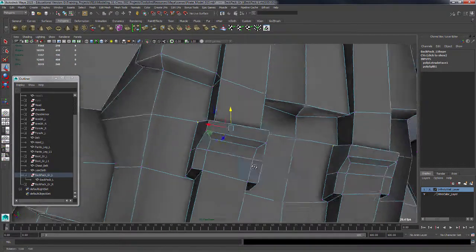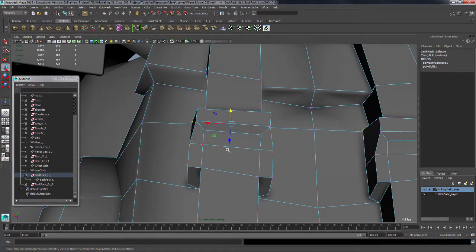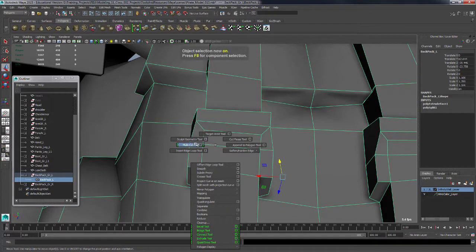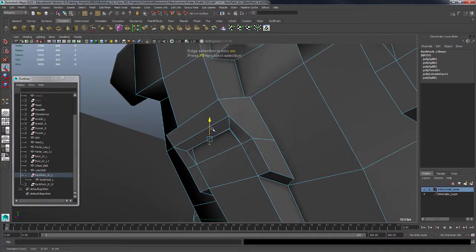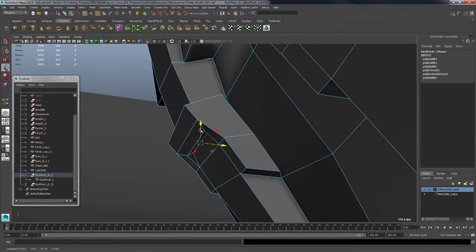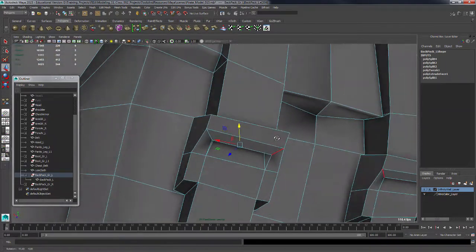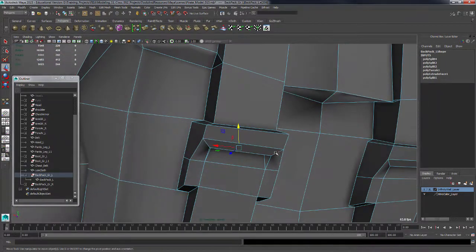So now I can take the multi-cut tool and we'll go ahead and cut through here. We'll do something kind of like this. Hit G for my last command. I'll finish this out right here. So I just gave myself a nice little split where I can take this and move it up in here and kind of tuck it under a little bit like that.